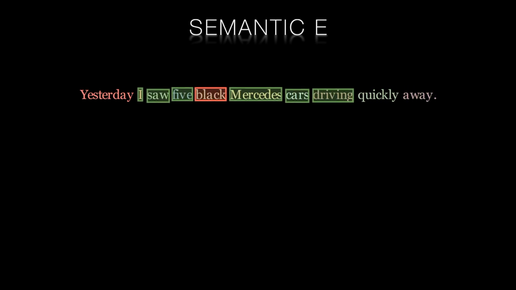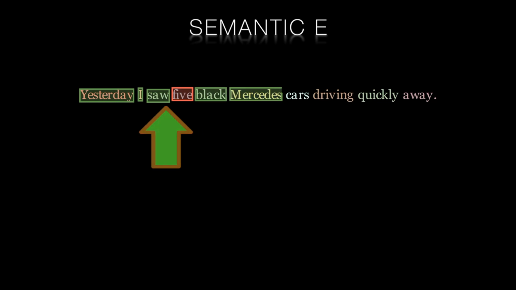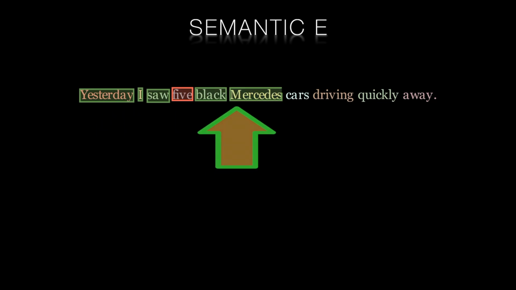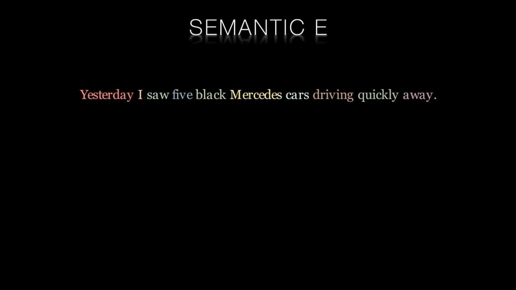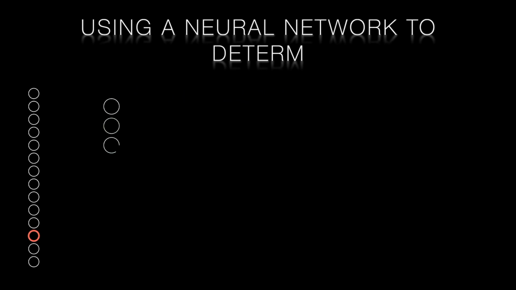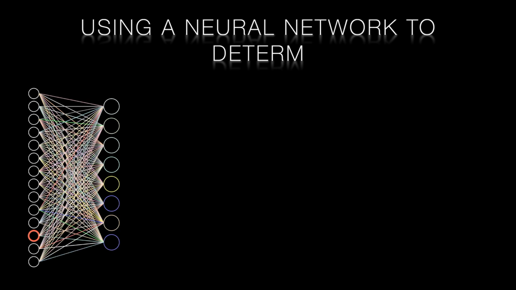Here's the idea. We have a target word, here boxed in red, along with some preceding and following words boxed in green. Our target word here is 5. Our goal is to predict this red word, given the green words. Now, there are lots of AI techniques we could use for this prediction, but this is a task really suited to neural networks. A link in the description will get you started if you're unfamiliar with this approach.